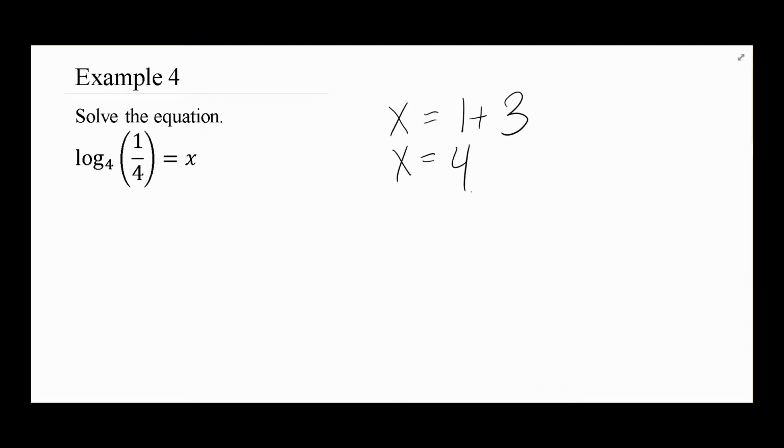So what was going on there? X was on one side by itself. So the other side was nothing but calculation. So there was no actual algebra going on, it was just calculation. And so now if we look back at the actual example that we're working on, the x is by itself. So the other side is just calculation. So what I would do here is just do the calculation.